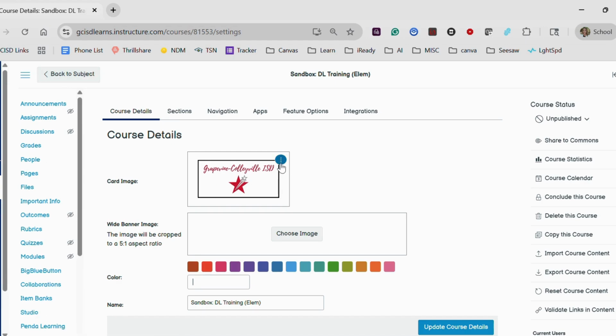This card image is a default image. If you'd like to change this default image, you can go to Canva and type Schoology course card. It is the exact same size as this image right here. This is what will show up on the dashboard where you see your little course cards stacked across your page. This wide banner image, if you go to Canva and put in Canvas banner, it will create an image that's this exact size. You create it, you download it to your device, and now you can customize these two things.